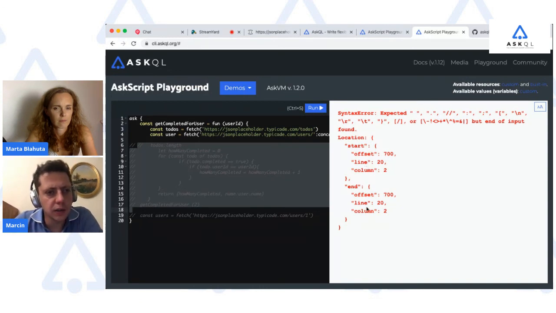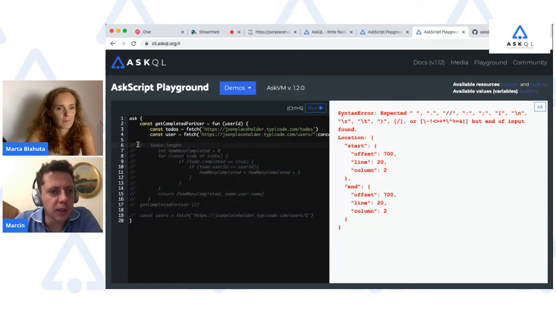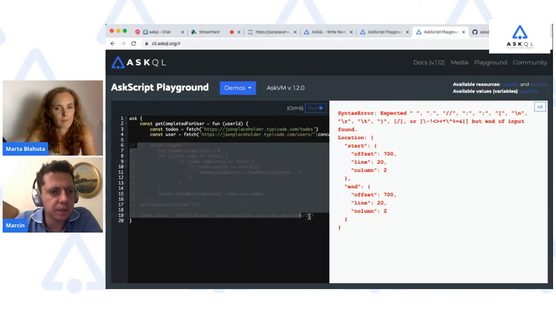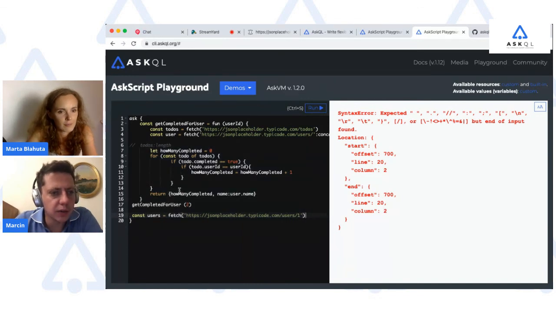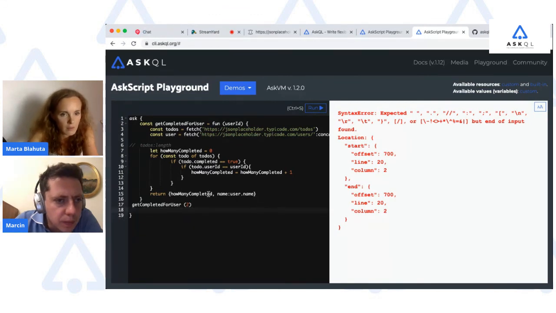It seems like there is a problem. Oh yeah, it has to do with the curly braces again, because you commented out the curly brace. You cannot comment out the calling of the function. This one we don't need because I moved this, so I'm just going to delete this.